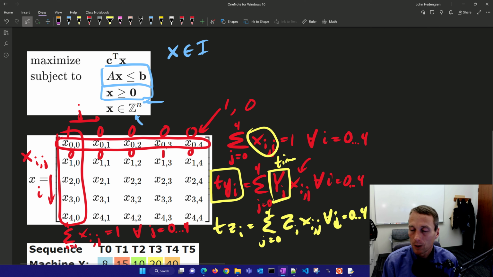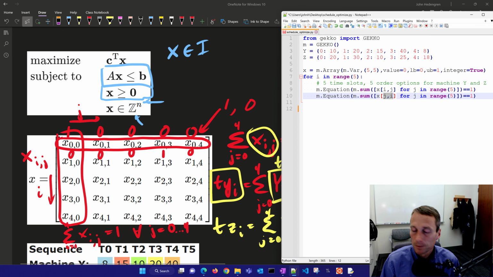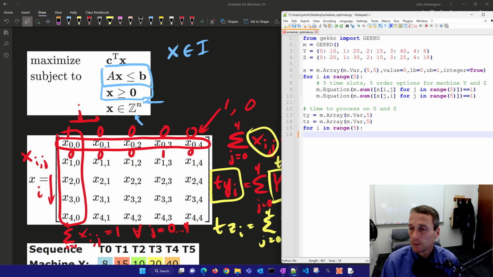Let's write this one in Python as well. We calculate the times to process with an array of 5 values, and there's our tz, also 5 values.